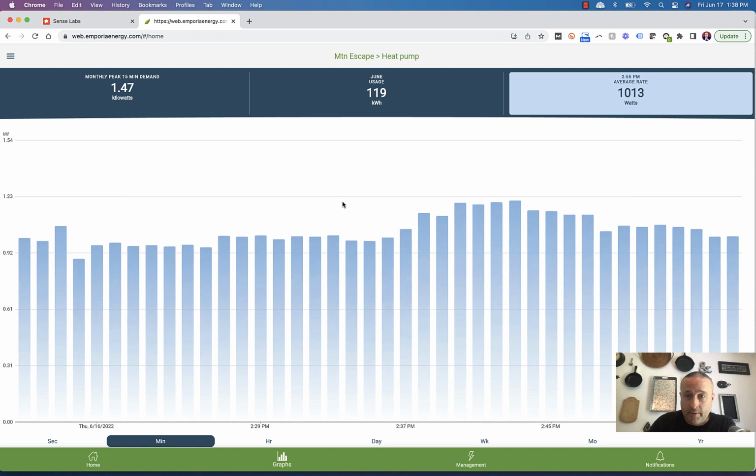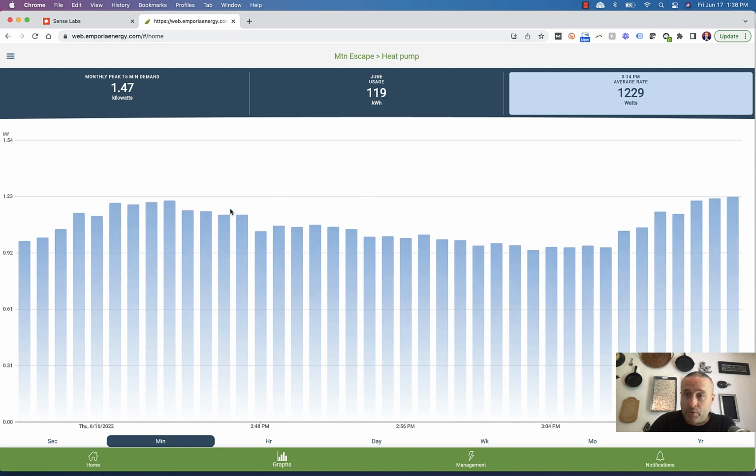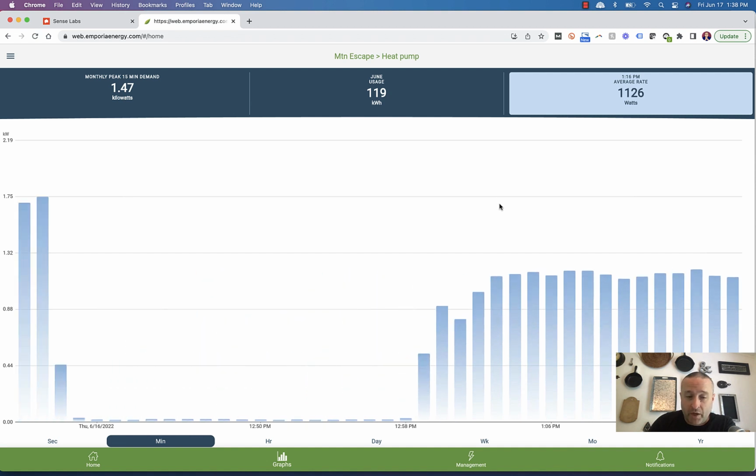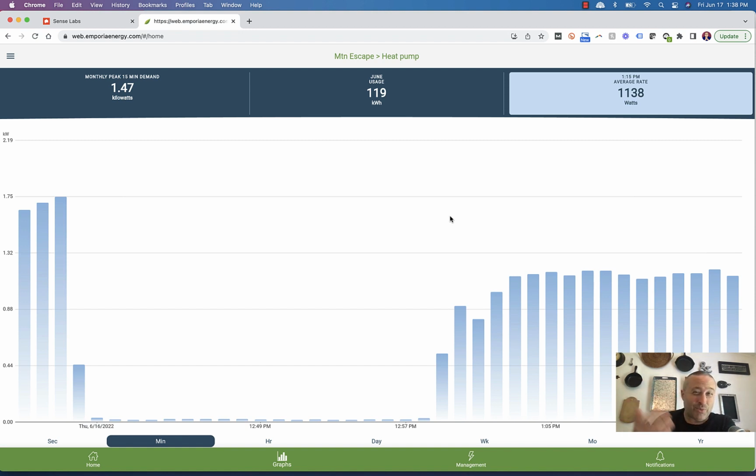And here we go. Look, it's middle of the afternoon. We got up to 1200 or so for a little bit there. But note how this is just running and running and running. This is what you want to see. So you need a right size system that turns down quite a bit. This is still really oversized for the house, but there's 2 choices for this particular product. You can have a 2/3 ton or a 4/5. Those are the options. There's nothing smaller. And I wanted to try out this product, so I bought one.